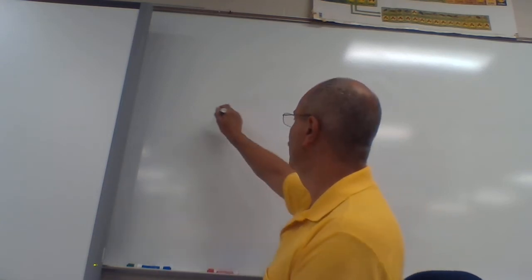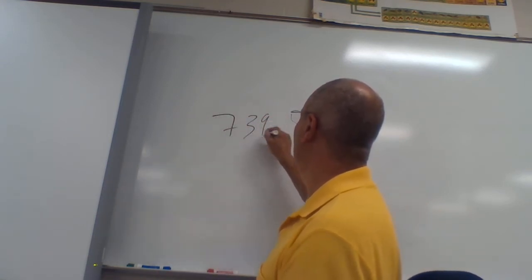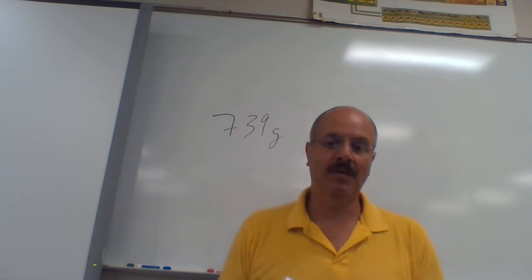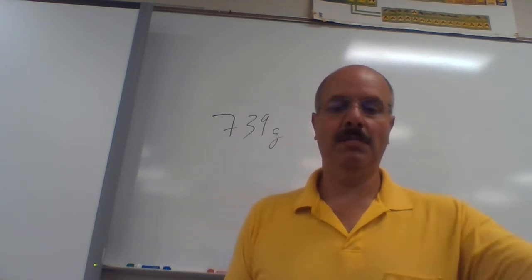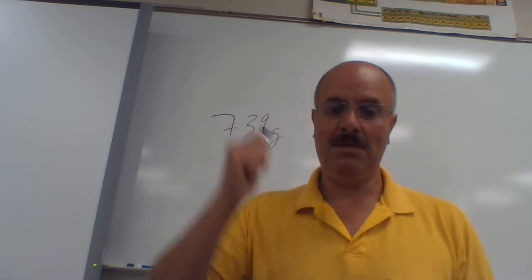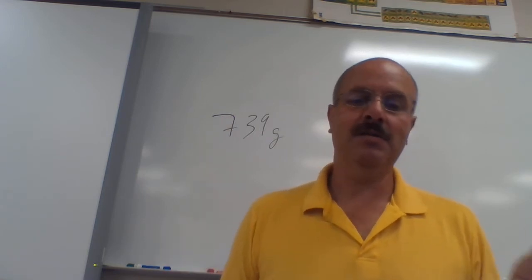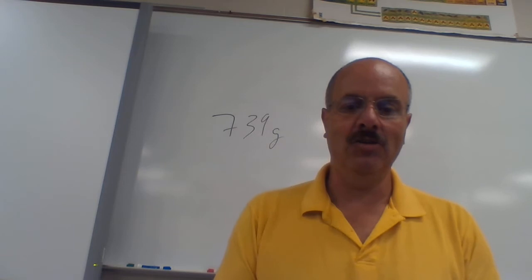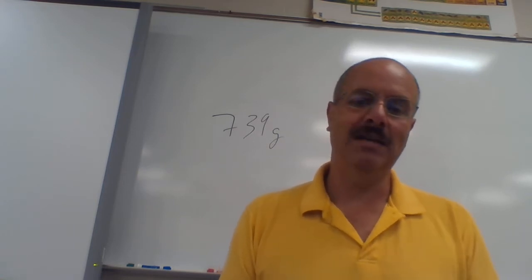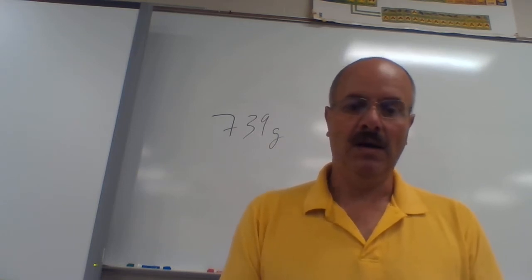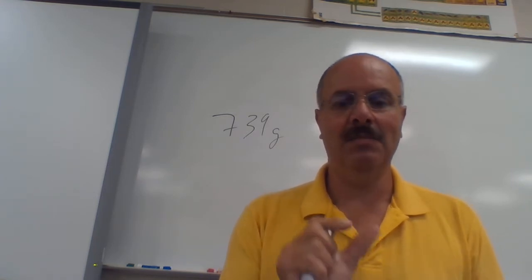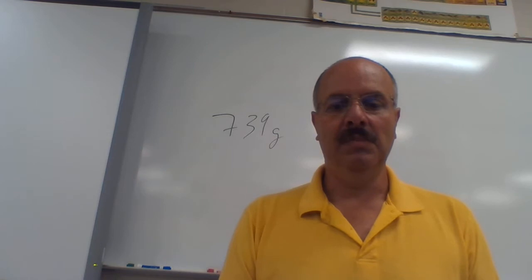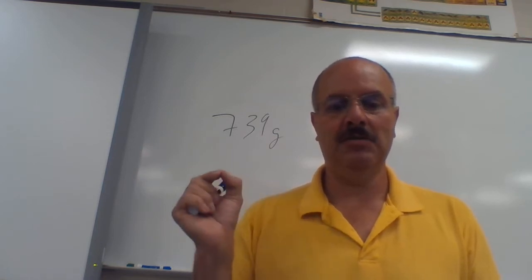If I have a measurement like 739 grams, you went to the back of the room, you measured the mass of something, and it came up to be this. I want to know how many of those measurements are significant. How many of those did you measure is what significant means. Don't get confused thinking that significant means important, because that's going to mess you up. It's which ones did you actually measure?